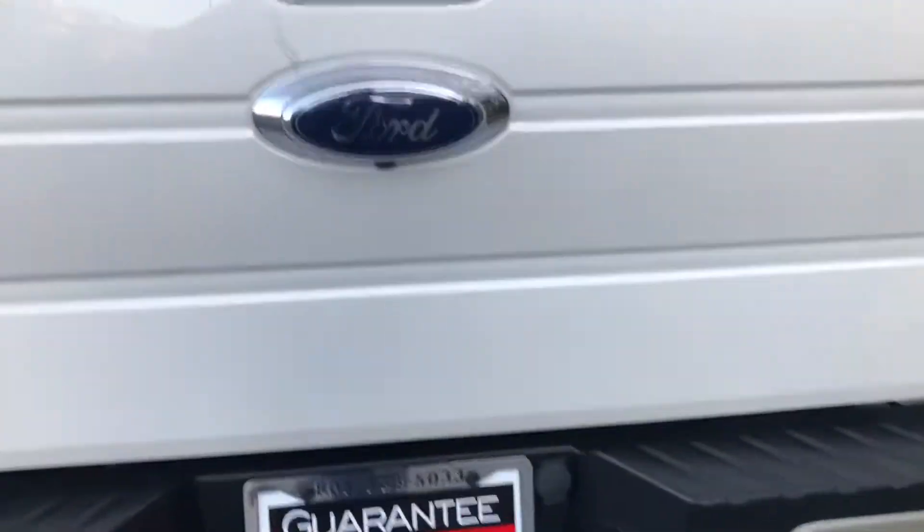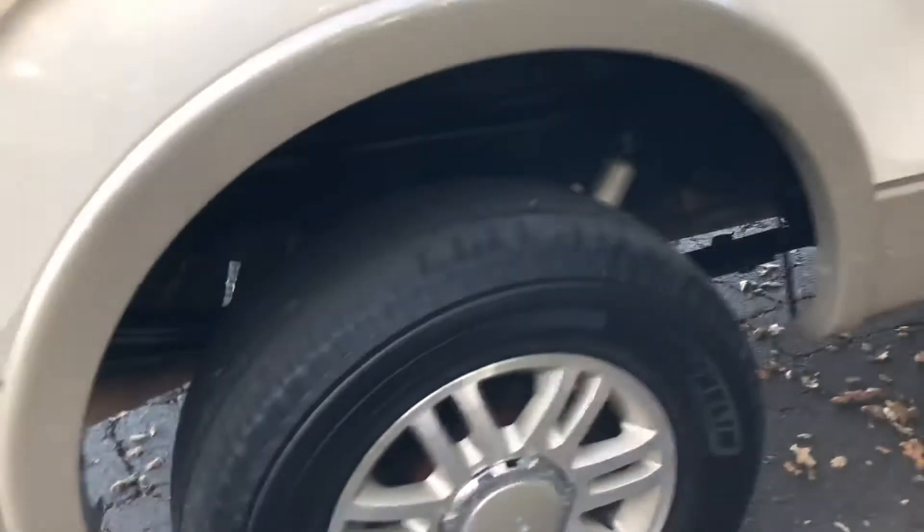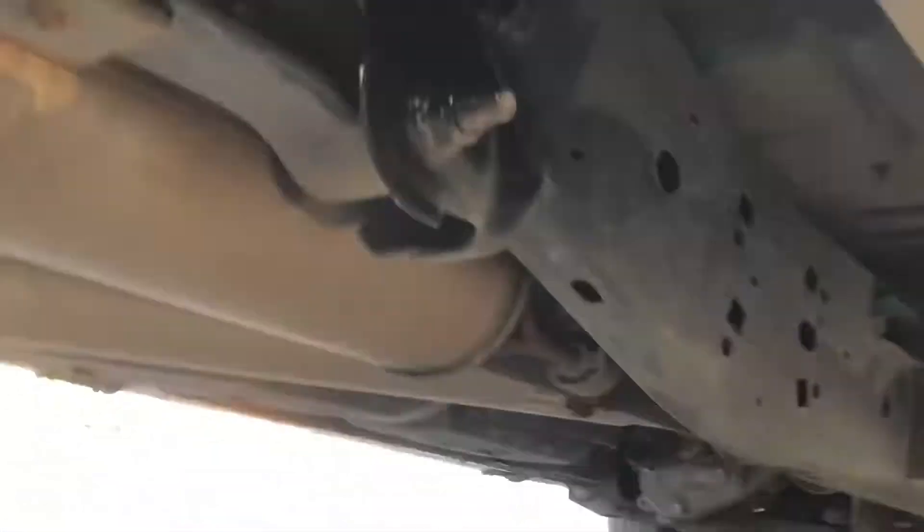The tires are Michelin and in really good shape. You can see there's no rust in the truck — it's actually in really good condition in the undercarriage. There are some minor scuffs here and there, but no major dents or scratches. Looks like a little bit of touch-up happened in one spot. All four tires are matching Michelin, no rust in the undercarriage, and here's a better view of the frame — no rust or corrosion.